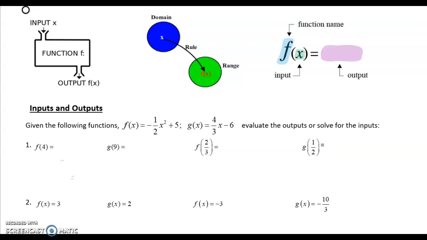Low-Tech Video 1.3. So a little bit about functions. Functions are just a way to describe a mathematical object that you can graph on the coordinate plane. So these might be three diagrams that you're familiar with. The input is x, you put it into a little function machine. A lot of times your teachers made you guess what the machine does, and it gives you an output.